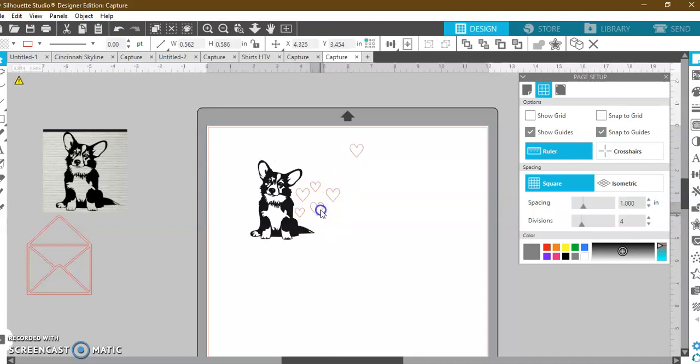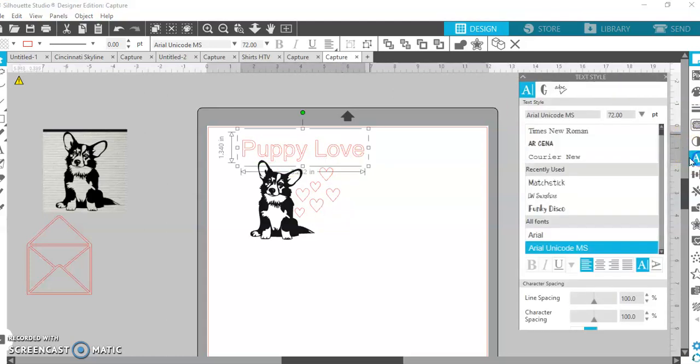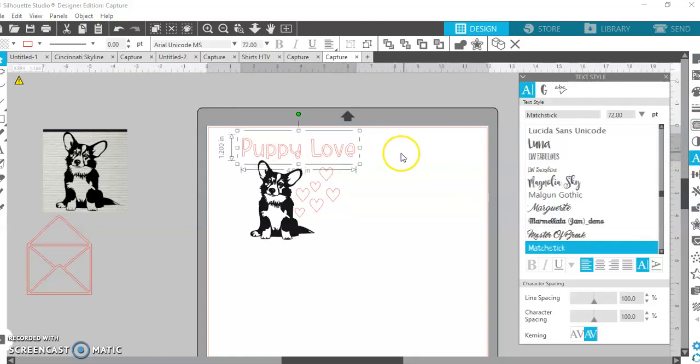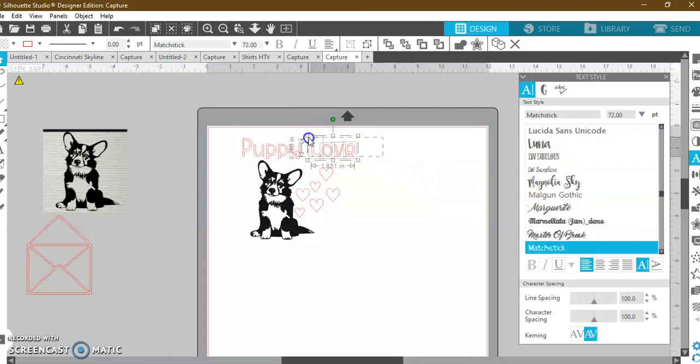Okay. I'm not sure exactly what I love here, but we'll start with that. Okay, so I'm going to type, I want this to say puppy love. And I already know the font that I want to use because I love this font. I think it's so stinking cute and I recently used it. It's called Matchstick. And I'm going to right click and ungroup this.